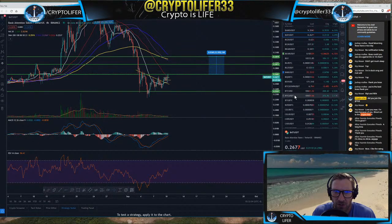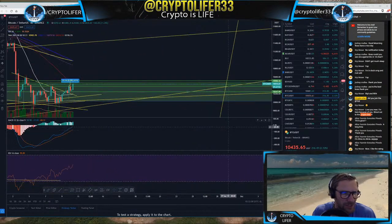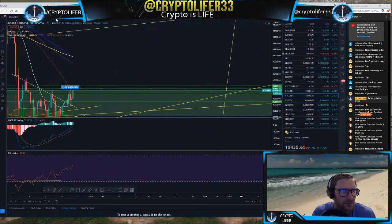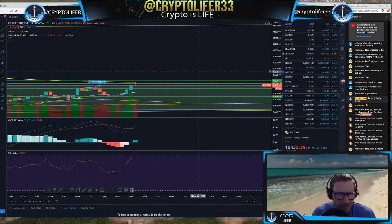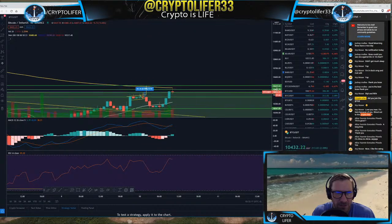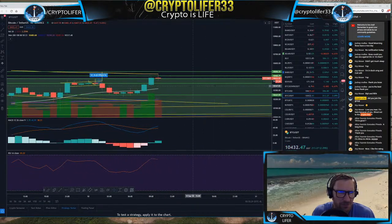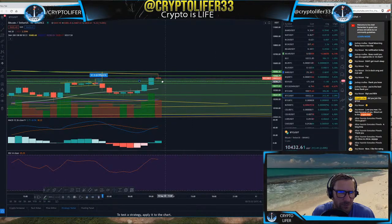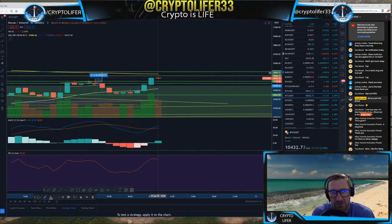Let's check out Bitcoin. There's so many coins to go over. It's insane. So we did just get rejected. Let's look at the 1 hour. Oh no, Gravestone Doji. This isn't good, guys. Okay. Look what I just found. I want to pull all this work away from it. But do you see this candle here? Okay. See it here? Gravestone Dojis.